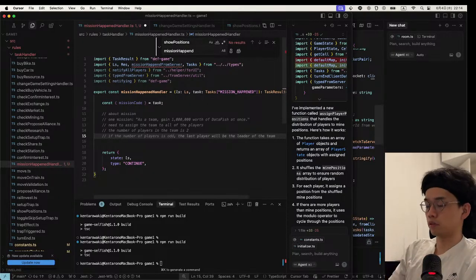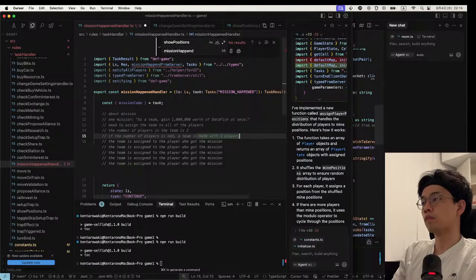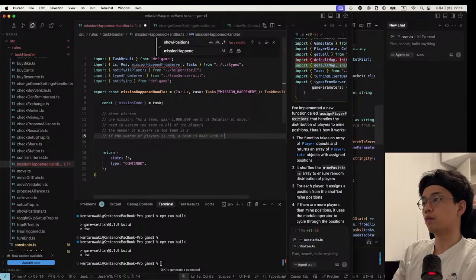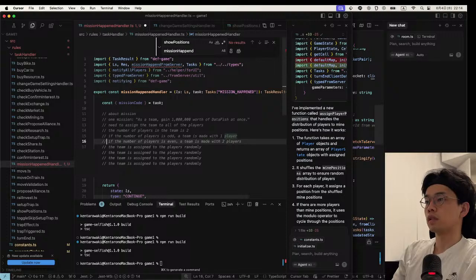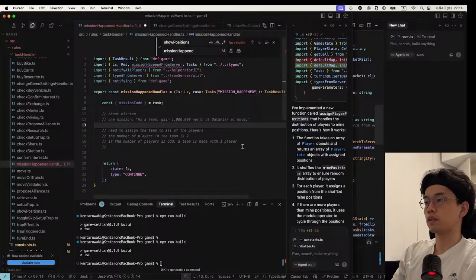Not divisible by 2, a team is made with 1 player. This is about team assignment.